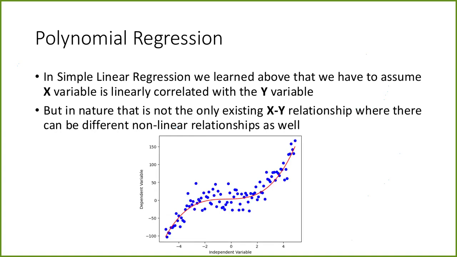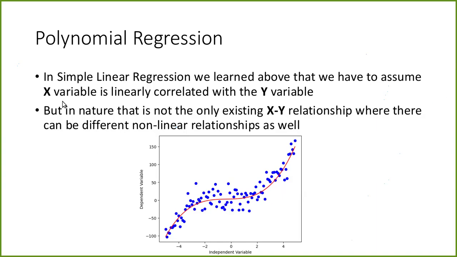So up to now, first we discussed how to use a single independent variable like x1. Then we discussed how we can use multiple independent variables like x1, x2, x3, known as multiple linear regression. And now we are going to see that there can be some relationships which cannot be modeled with linear relationships with x. So what can we do, right?